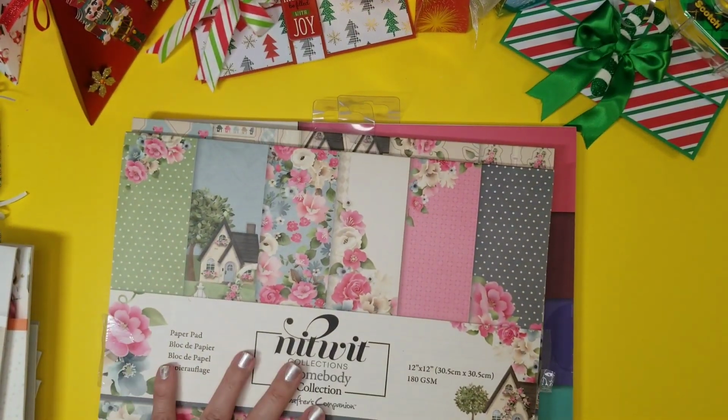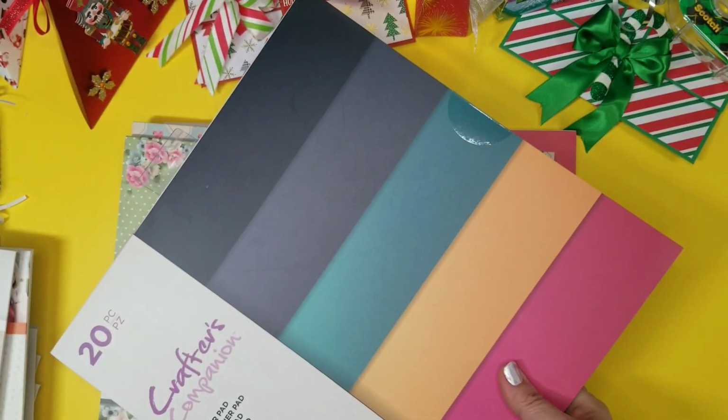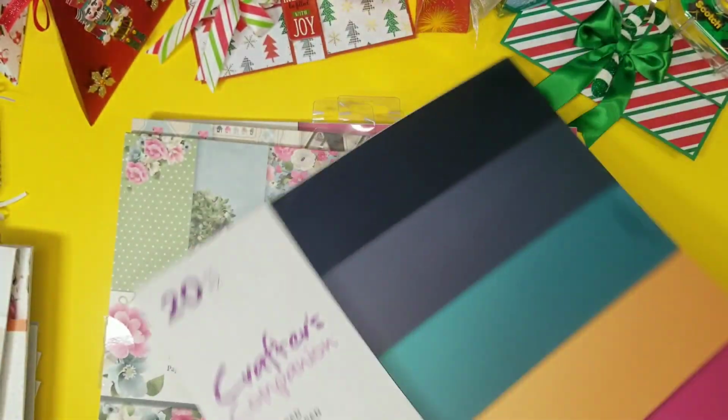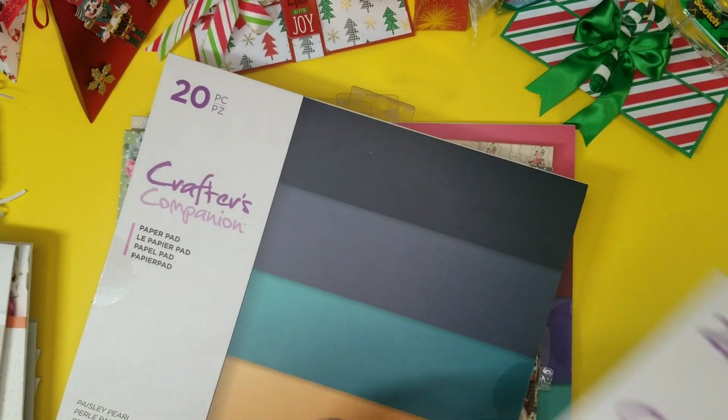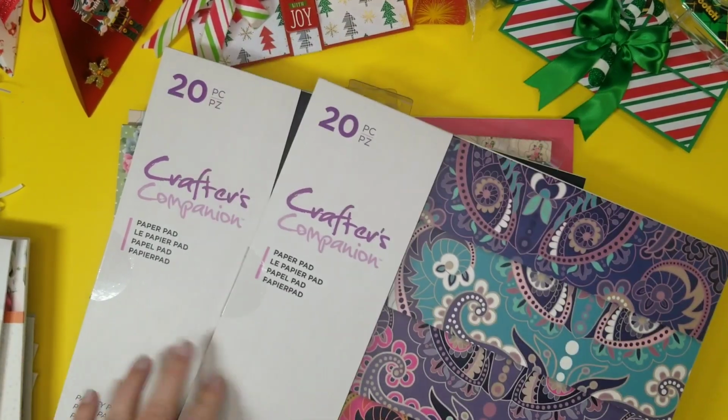Okay, so now, and there's still more. Then I have, and this is what I was talking about, the Paisley Pearl. Again, just double-sided. Look at that fuchsia. Oh my God, I love it. Just love these colors. The navy, beautiful. Okay, and it goes with this one, the Paisley pattern one. So all those were sets.